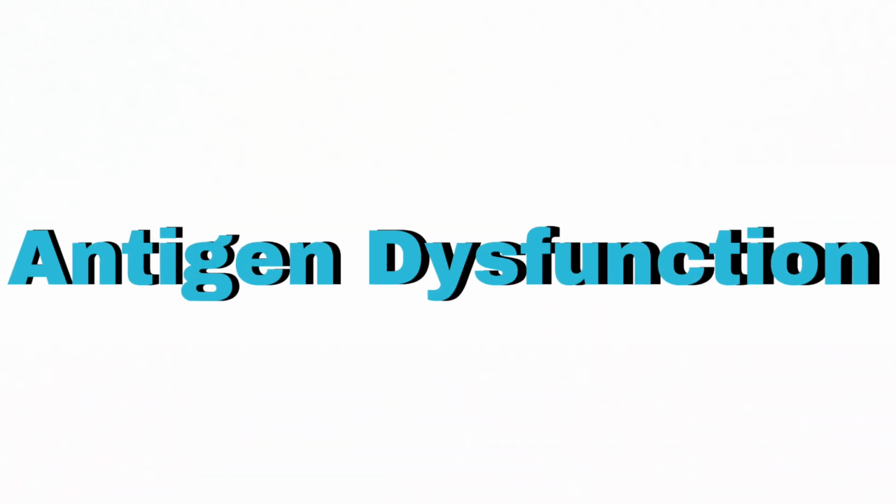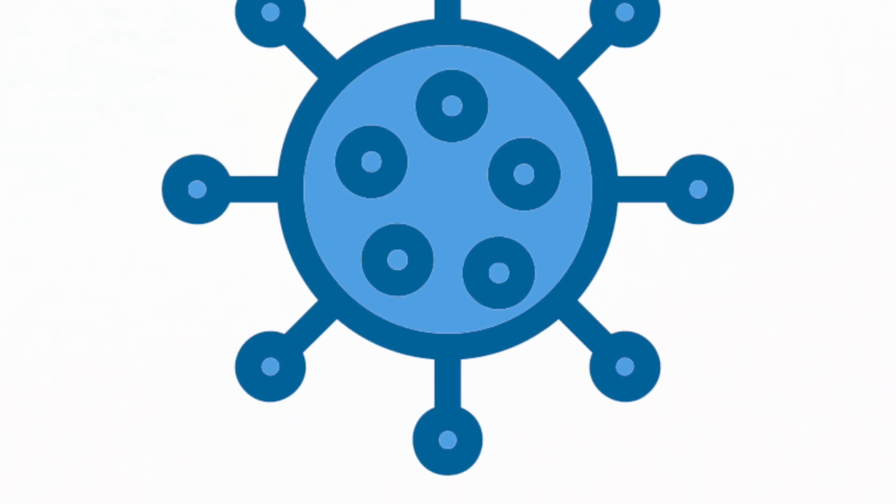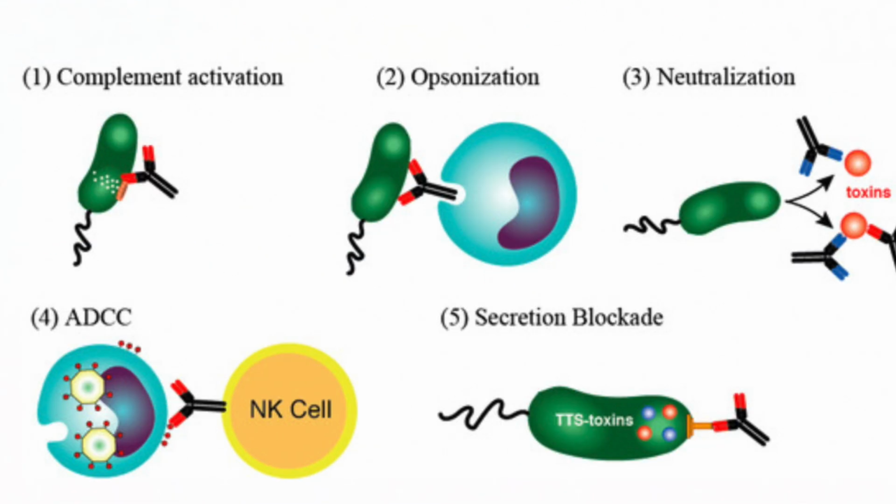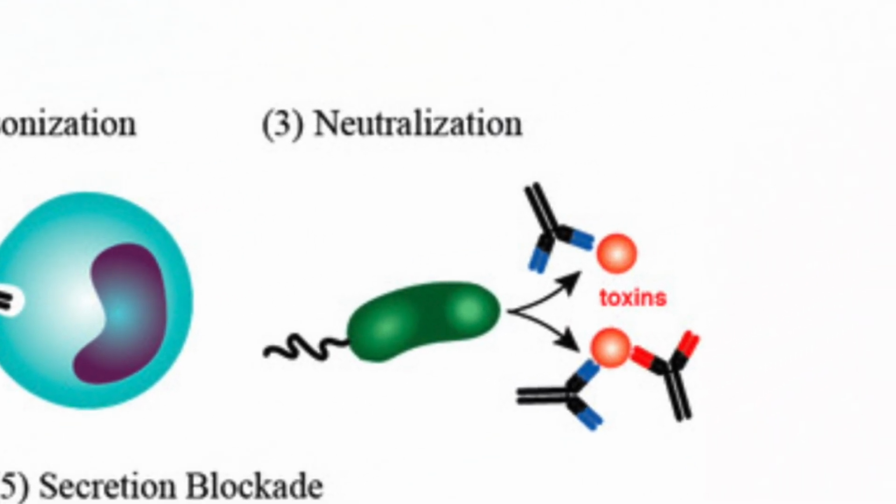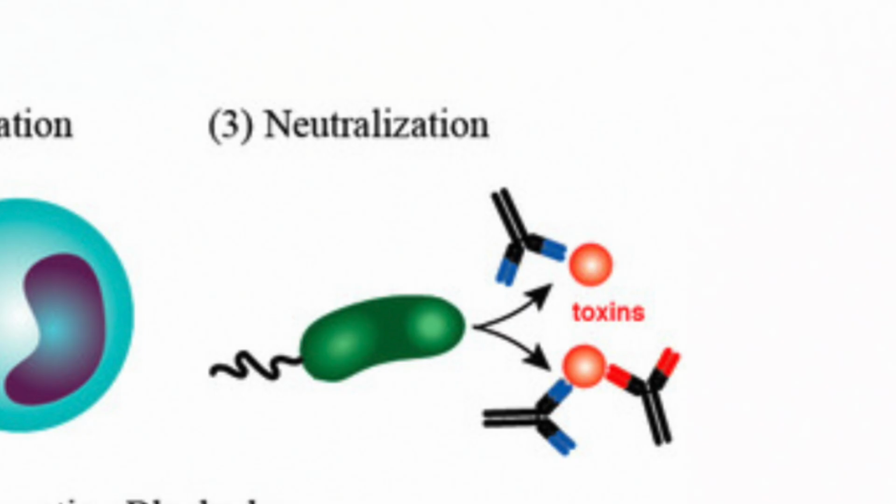So where do these millions of Y-shaped proteins go? Well, after formation, they directly shoot towards the bacterial infection site where they start attacking the enemies. They do this in multiple ways, the first being antigen dysfunction. When a bacteria attacks, it uses its antigens to bury into a cell. So, when an antibody attaches to these antigens, it effectively removes their ability to attack our cells, allowing our macrophages and innate immune system to easily clean them up.